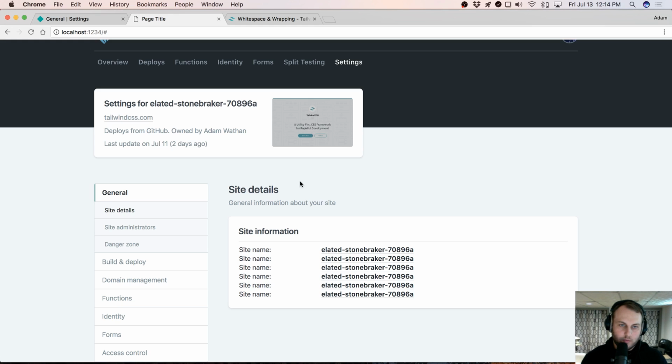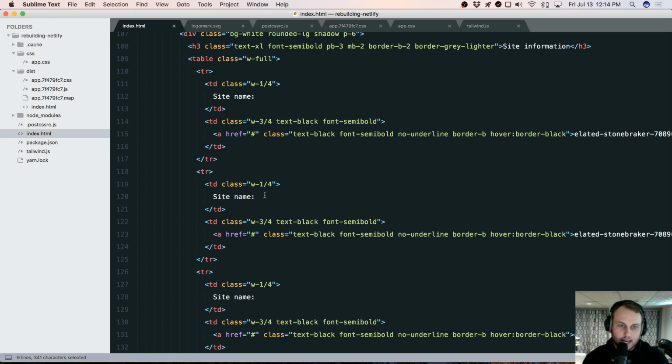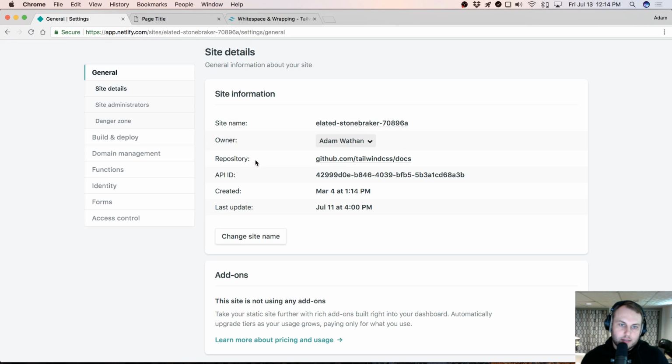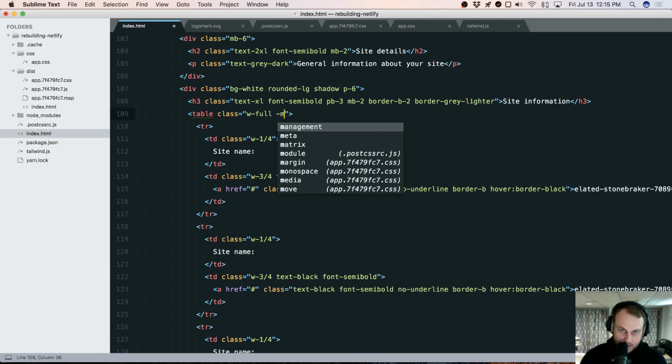Looks like we have some work to do on padding and stuff like that. So one thing you'll notice is that these tables that have the striped stuff, they bleed all the way out to the edge, which means that for this actual table, we have to do like a negative margin, like a negative MX6.